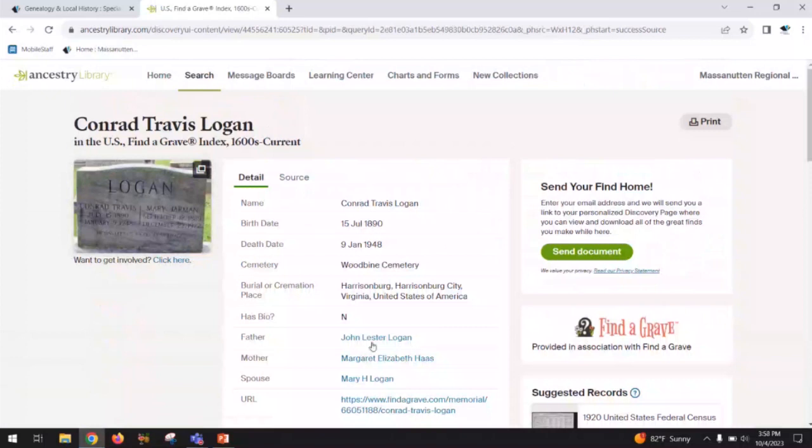This record mentions his parents, but because this information could have come from a contributor, just any old buddy, I prefer to verify it using an official record. So we'll make a note of those names and then come back and see if we can verify that somewhere else. He does share a stone with Mary Jarman, so it's pretty safe to assume that that's his wife. So it's possible we have just found her maiden name. So we're going to jot that down as well.